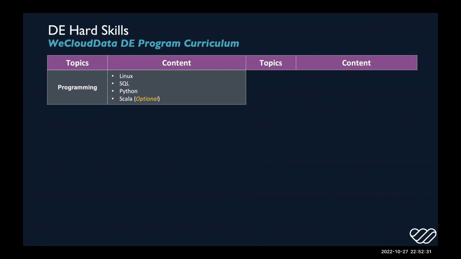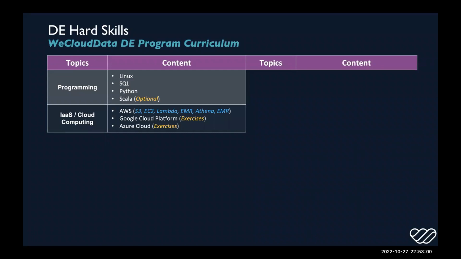In our program, we used to cover Scala, but ever since we added analytics engineering, data warehouse, and some of the new stuff, we felt like there's just not enough time for us to cover everything in 6 months. This is a part-time program. So we made Scala optional, but we still have all the recordings the student can go through. The instructor will cover a little bit of Scala when we touch Apache Spark, but we mainly focus on PySpark.